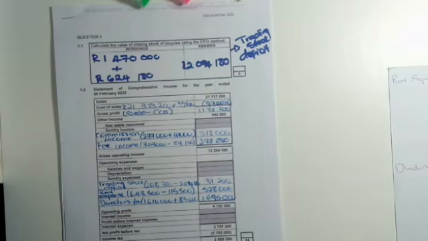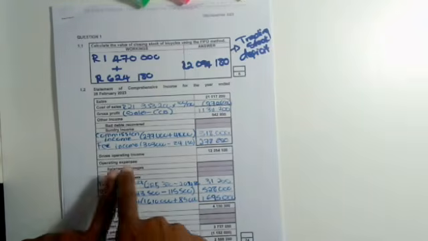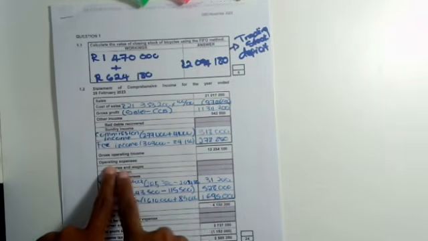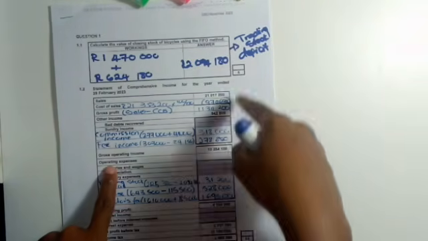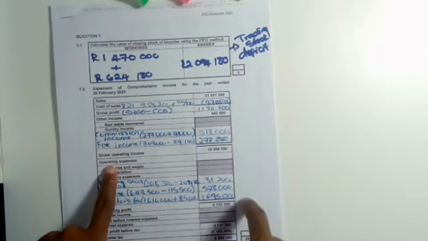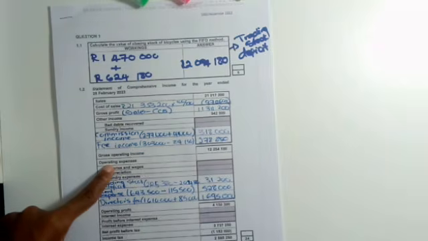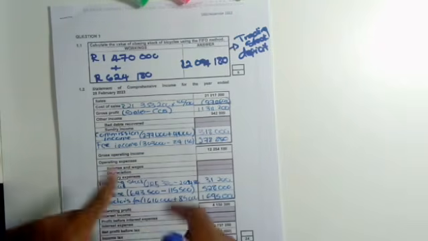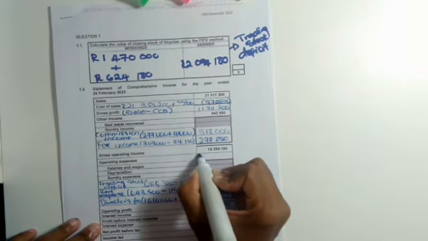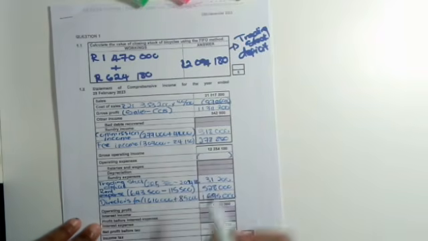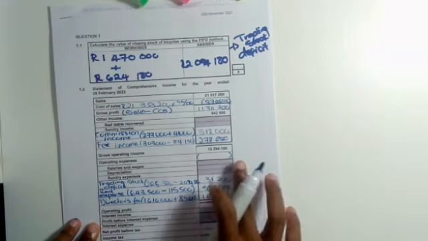Then finally, we are going to calculate our operating expenses. You will notice that for our operating expenses, they gave us all of the totals that we needed, including at the bottom for our taxes and our net profit, but they did not give us our operating expense. The first thing with the operating expense, I need to put a bracket there to show that you remember and understand that it is an amount that is subtracted.